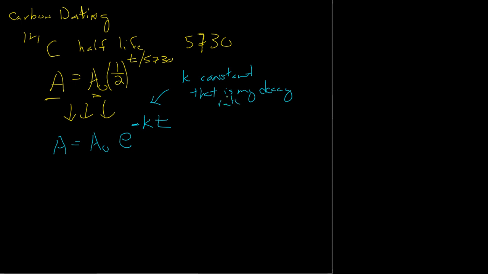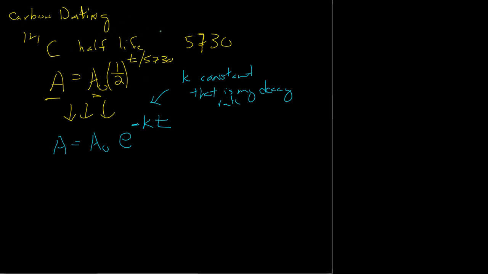Remember how I said earlier, when I introduced exponential models, that people will tend to use e to the something and let the k adjust it. I can choose the k in exactly the right way that it acts as if I'm doubling or halving with a particular half-life. And here's how we'll do it.